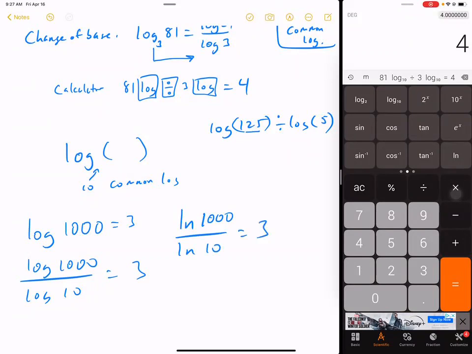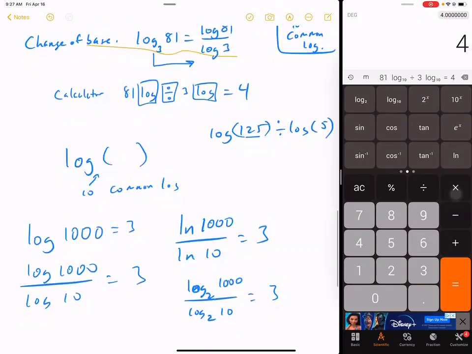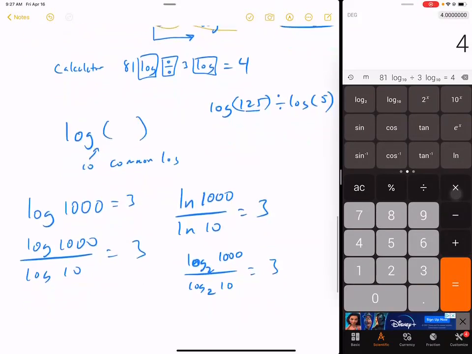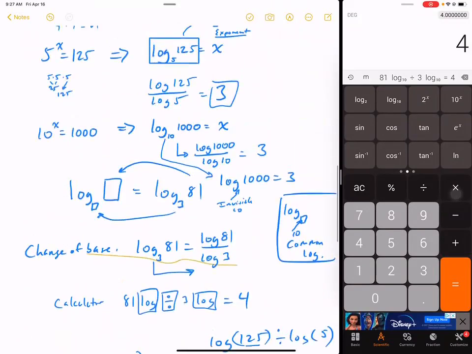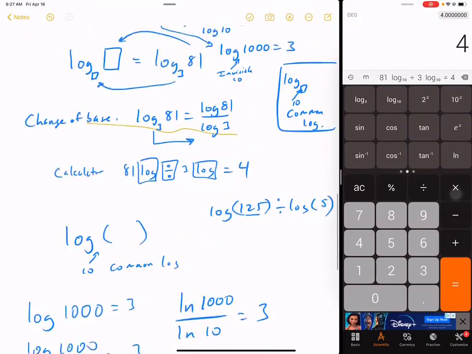Some of you guys might have log base 2. Log base 2 of 1000 over log base 2 of 10. Do you still get 3? And the idea is this change of base allows us to change the log into whatever we want, whatever our calculator will allow us to use. And hopefully you're seeing that no matter which one you use, as long as you use the same one, it'll give us 3. Okay, so that's one of our tricks. Now, why is this helpful to us? Because all those questions we could have done without a calculator, right? We could have done all these without a calculator.